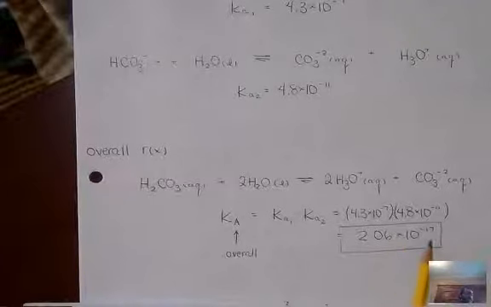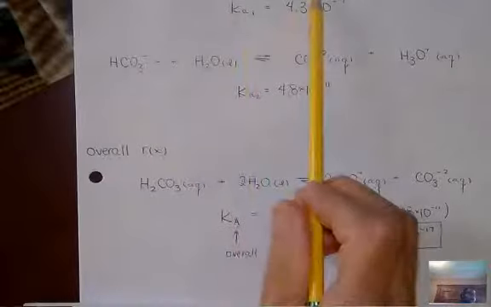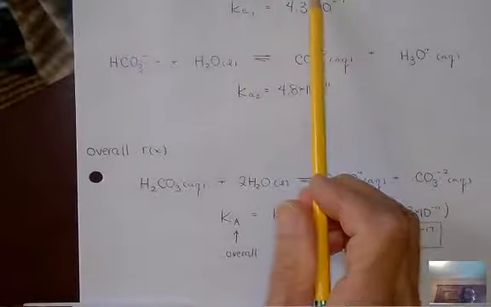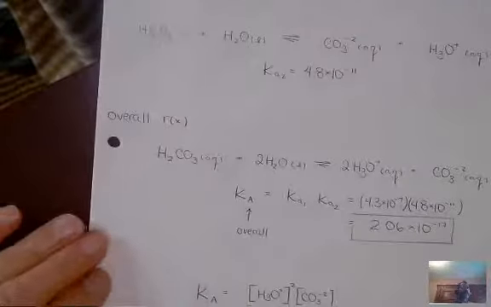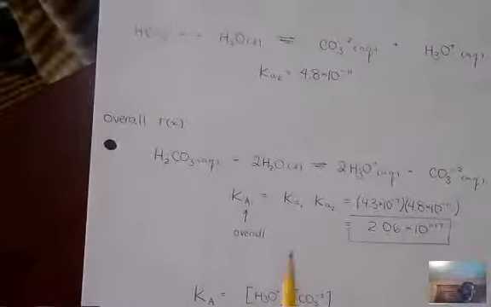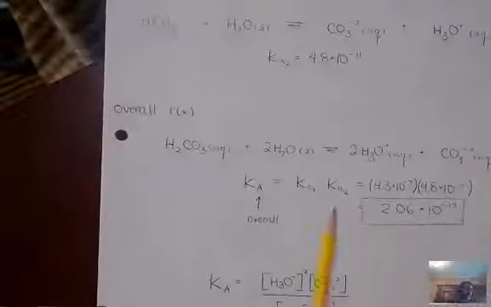Okay? Very small number, very hard to get all the way to the right. That doesn't mean that the first reaction doesn't happen to a significant quantity, but to get 100% of the way, all the way over to the point where there would only be carbonate would be very difficult to do. It doesn't happen naturally. You're going to have to force it. So K overall then is equal to K1 times K2.